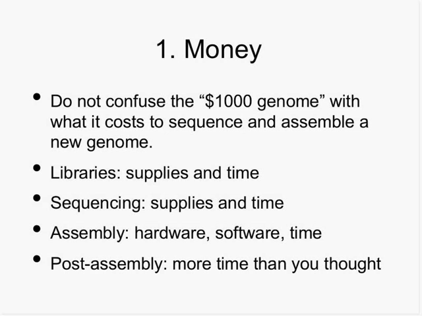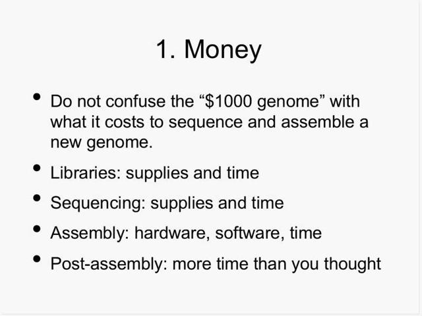Before. Okay, probably the first thing is money. People talk about the $1,000 genome, but one should not confuse that with how much it actually costs to do a new genome. It's going to be more than $1,000. Even if you could do something for $1,000, it probably wouldn't be very good. There's a lot of associated costs.